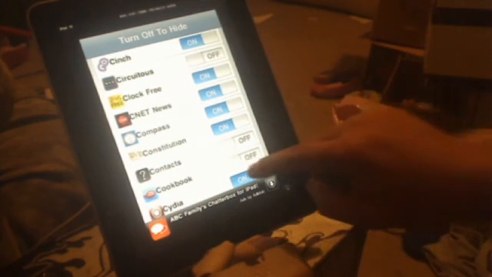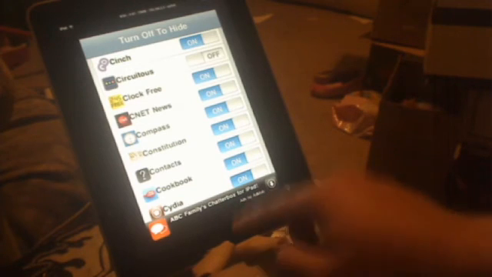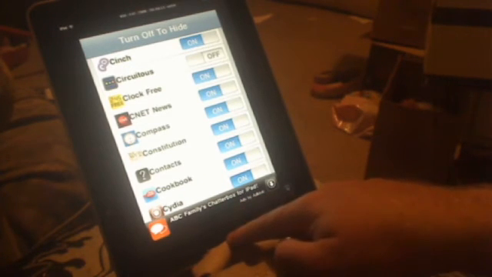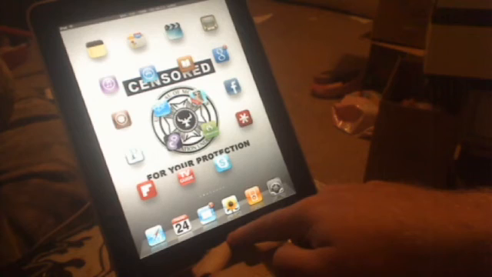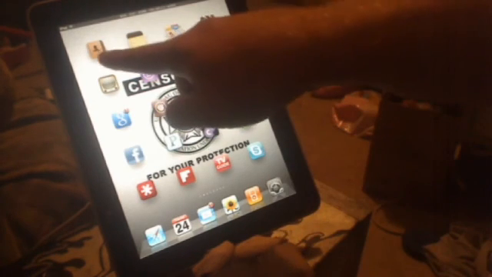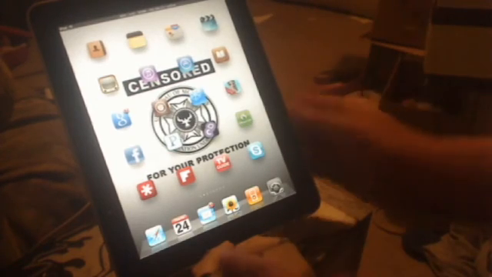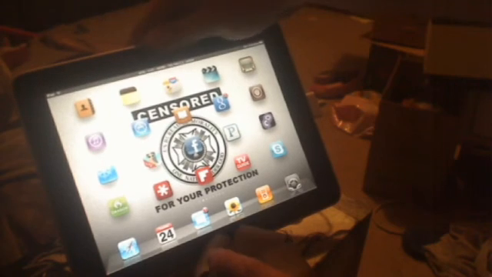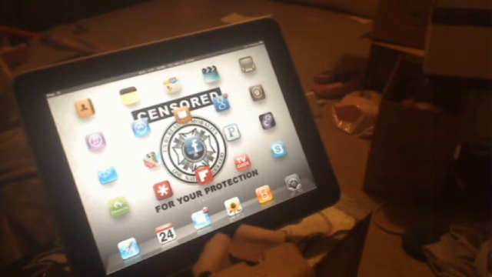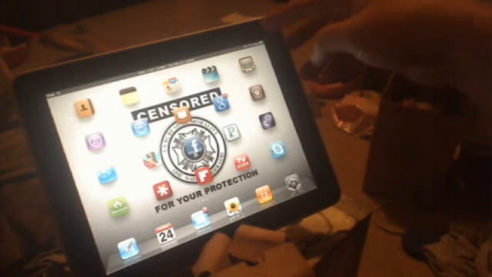Whoops, wrong one. Yeah, I have a Betty Crocker cookbook app. Wife's trying to get me to learn how to cook some more. Anyway, double click. And then, right there. Right back where it was before. Oh, and the only reason why it says not charging right next to the battery meter is because I have it plugged into my computer.